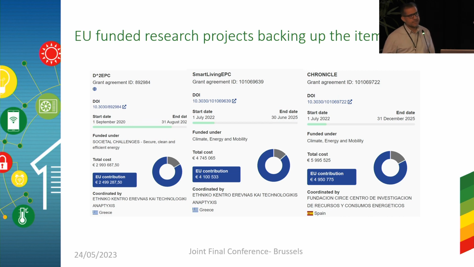As said, this standardization activity is backed up by 3 projects. The EPC project, which is a first generation EPC project for the next generation EPCs, and 2 projects that were initiated last summer, the Smart Living EPC and the Chronicle. All 3 projects have specific tasks and activities which support this standardization activity.